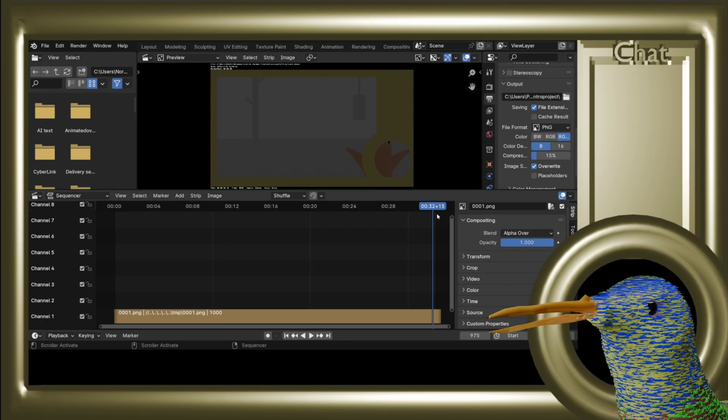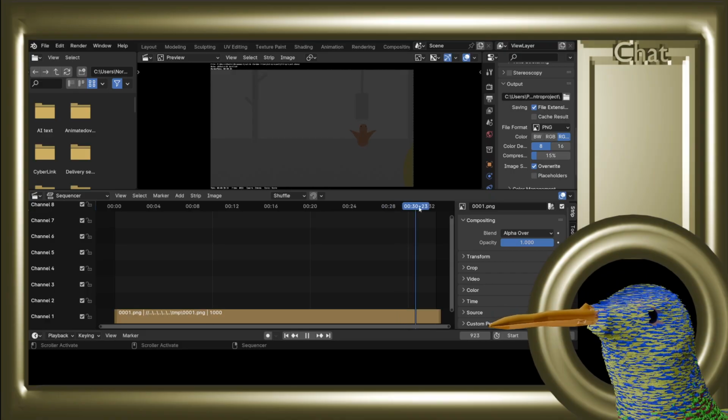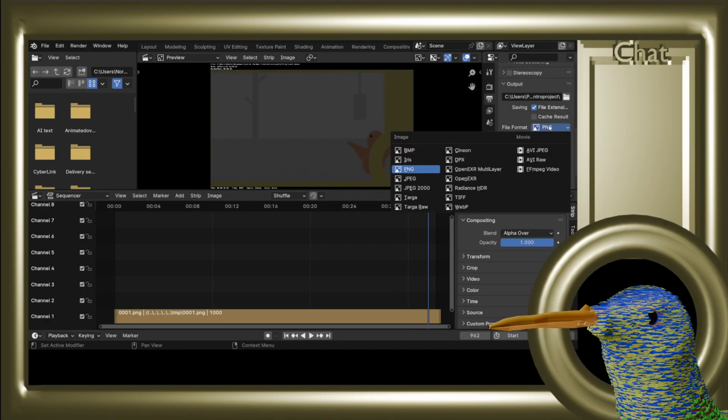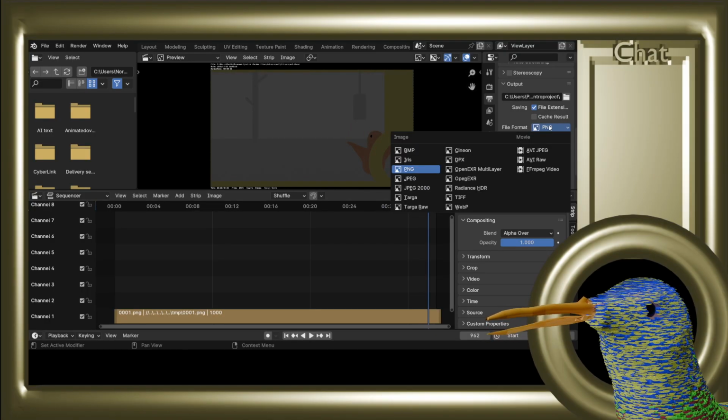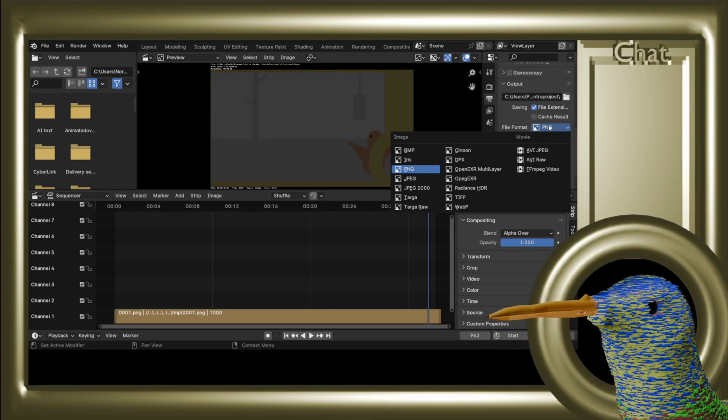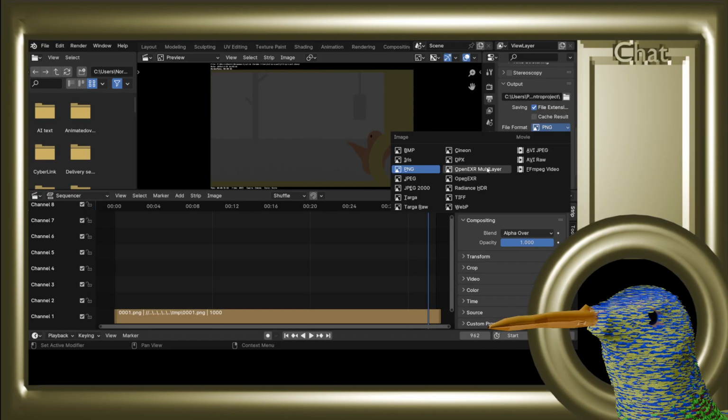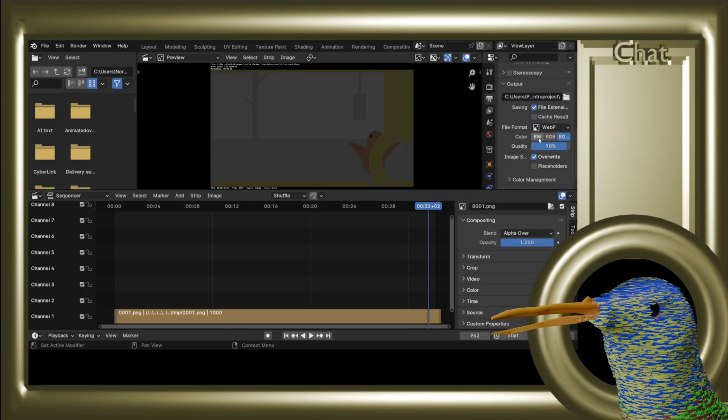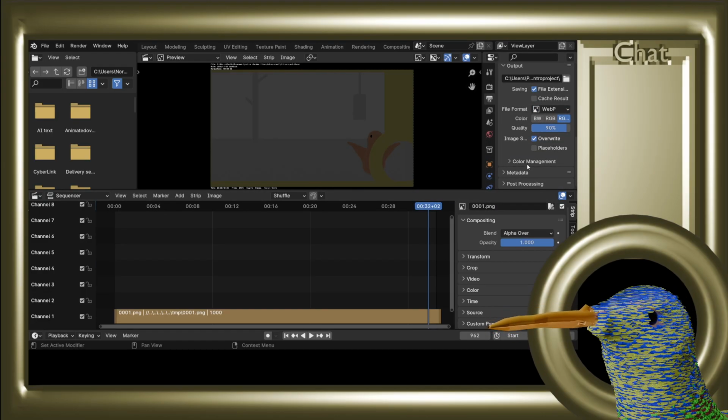Why is there two versions? Huh. Okay. Whoops. PNG. Oh yeah, this is where I need to change it. So it's gonna be a WebP.